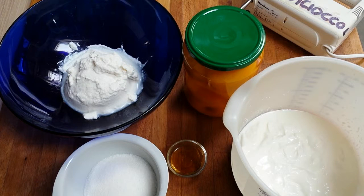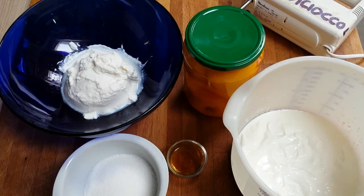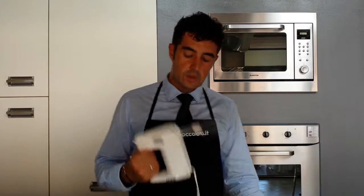We will use 250 g of ricotta cheese, 200 g of whipping cream, 55 g of sugar, 400 g of peaches in syrup, and if you prepare this cup for an adult, you can use 1 spoon of rum. If not, it's better if you don't use alcohol if you prepare this for children.